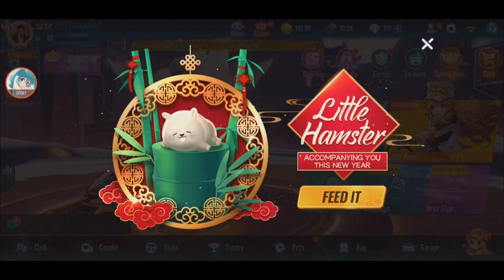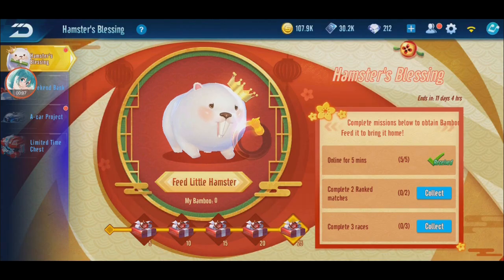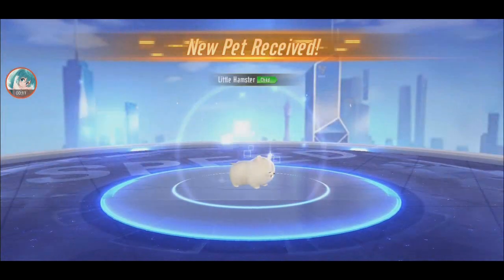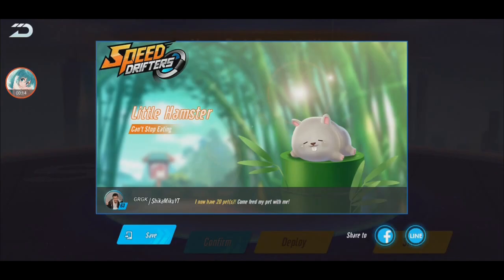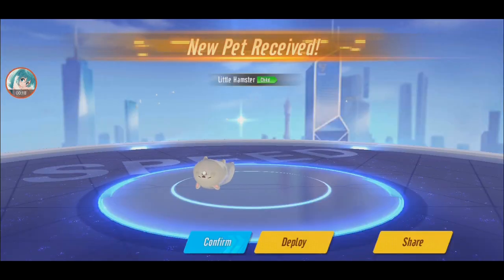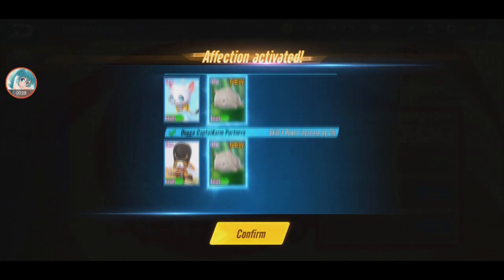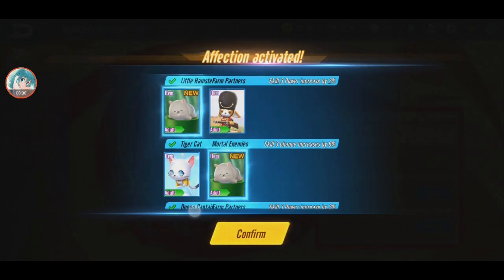The little hamster. Done at last. Mortal enemies. Farm partners. Okay.